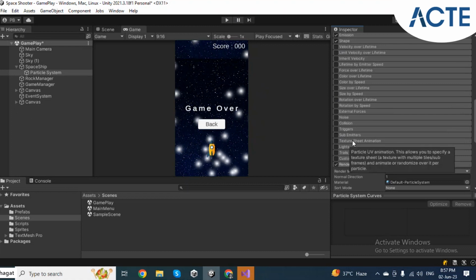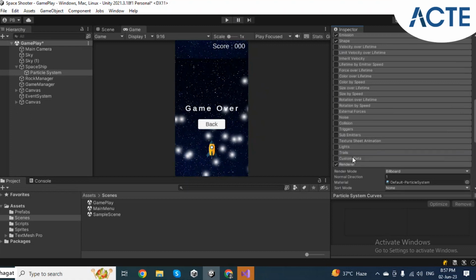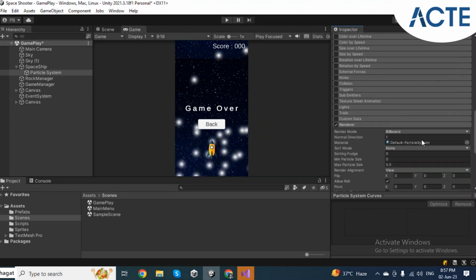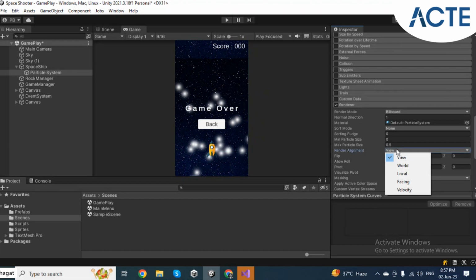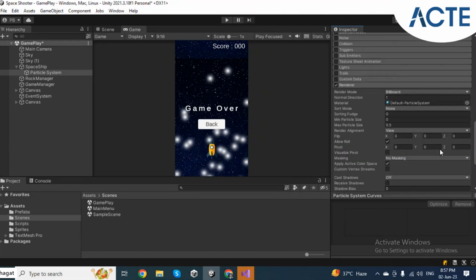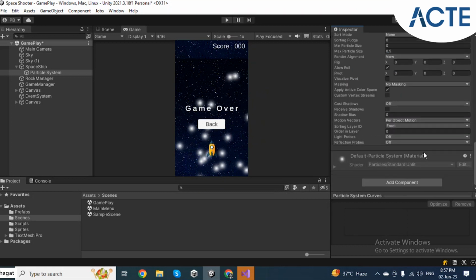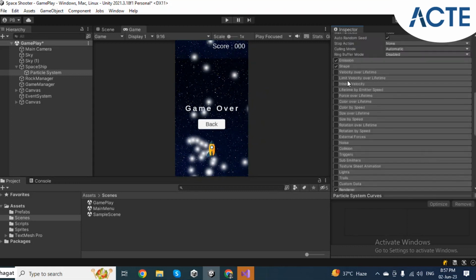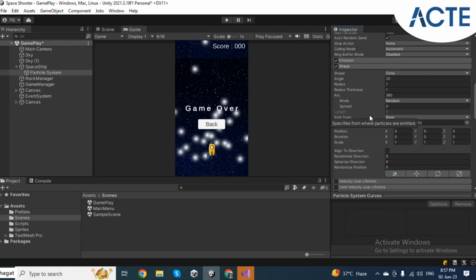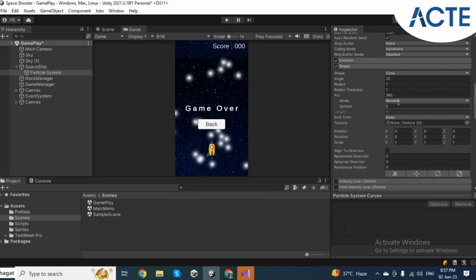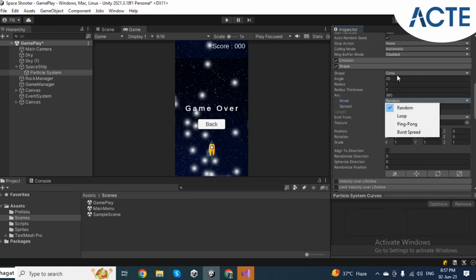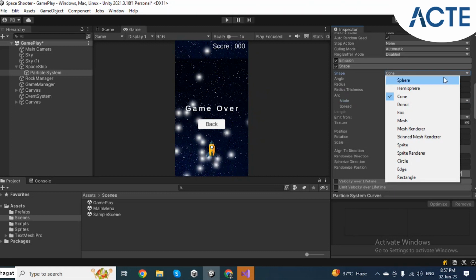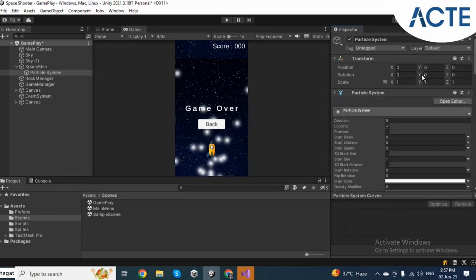Try our error method. It is not there. Renderer is okay, and here sort mode is there. Shape is there, so shape will be both, but it should be like rotation.